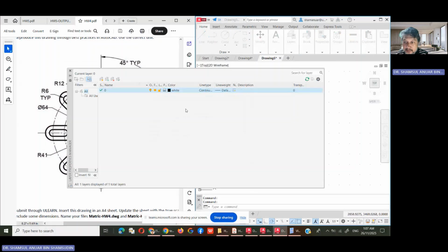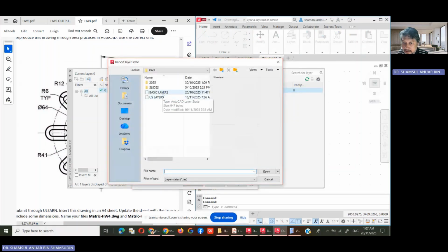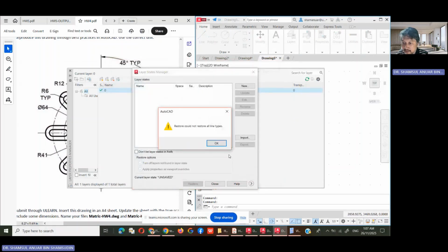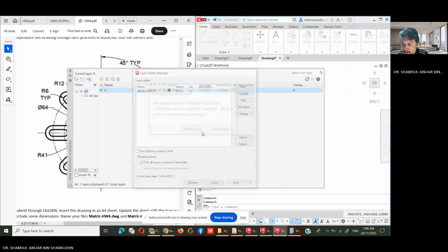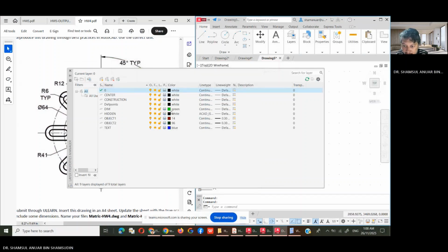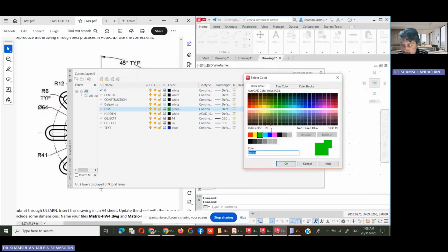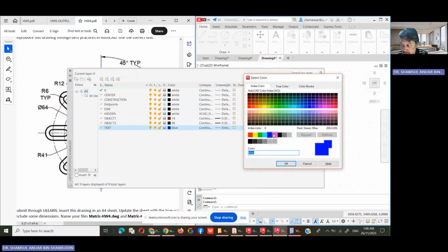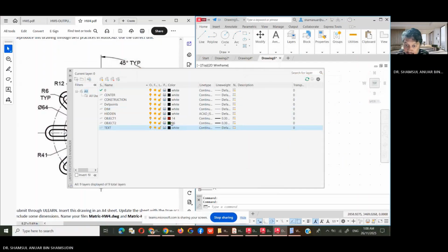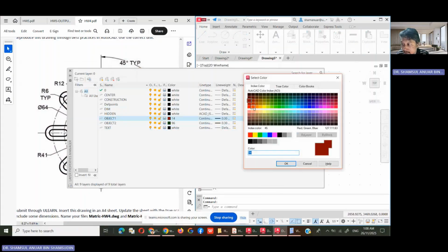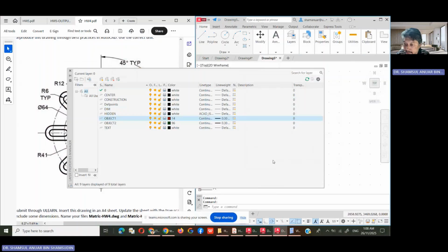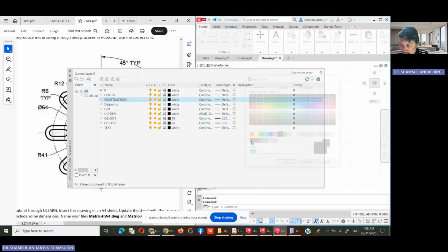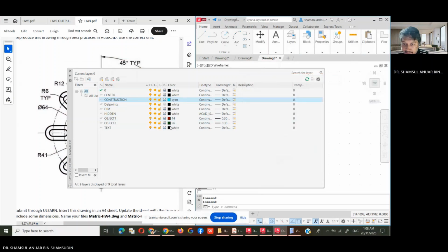And I'm going to import the other layers, basic layers. Then okay, start. This one I'm going to make the color black, same as the text black. Object here is the outline, so that one's 14. Construction with that cyan, we need to use it.